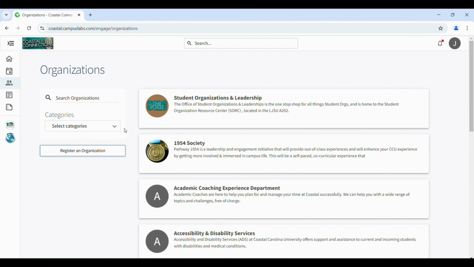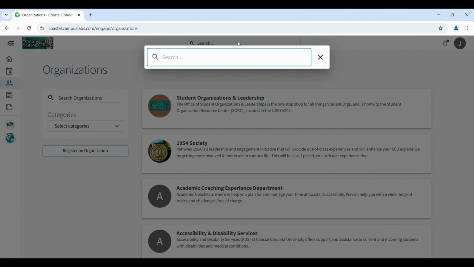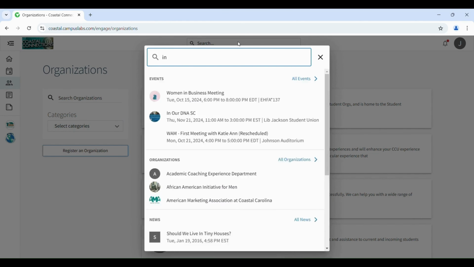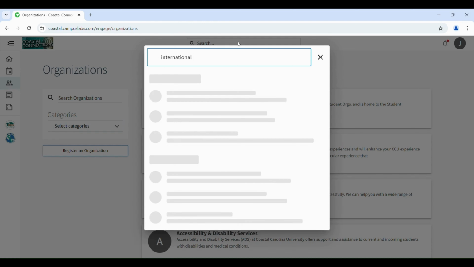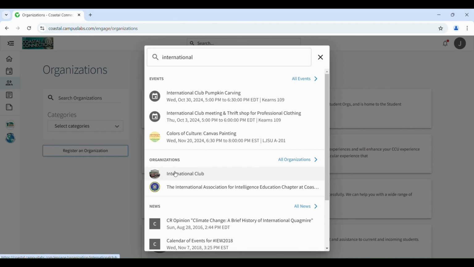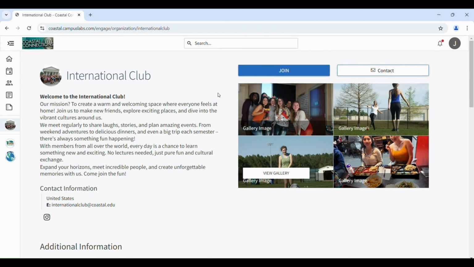Maybe though I already know exactly the club that I want to join. I know the name of it. For example, I'm going to come up to the top search bar and look for the International Club. And it comes up here. This brings me to the International Club's Coastal Connections page. I can see there's a button if I want to join. I can also access their contact information if I have any questions about the club.